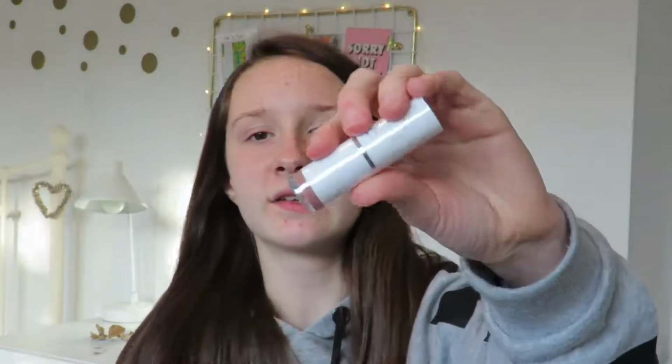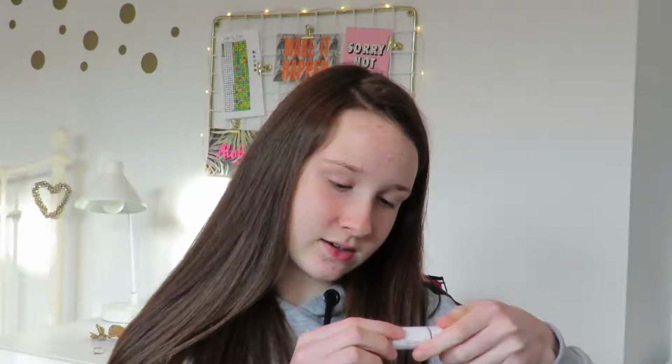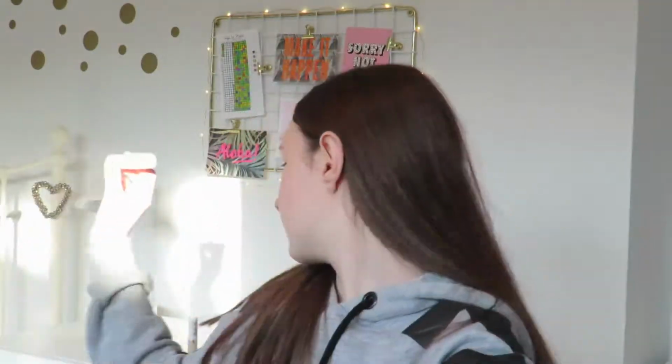Then I got this lipstick thing. It's £1 and it's that colour. It is in a shade Totally Nude. I actually just wanted to see the quality of it. And then the last two things that I got with this: a lip liner, the same colour as the lipstick, so I can put them together and wear them both. This is good because it has a little sharpener thing.